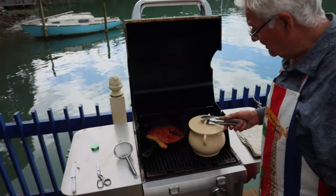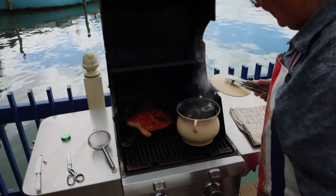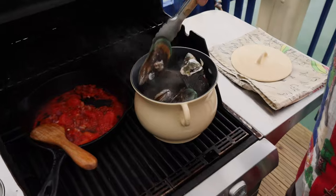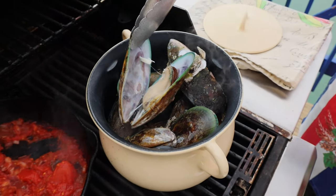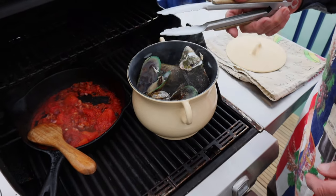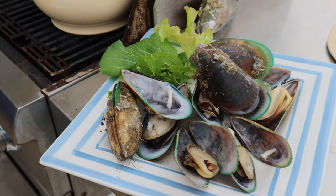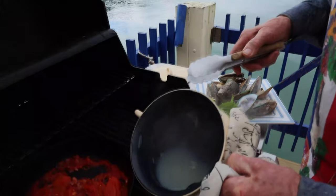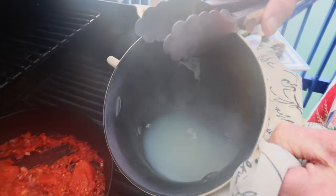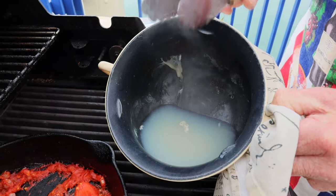Well, we've been six minutes now steaming the mussels. We take the lid off and you'll notice that the mussels have opened. Now if they don't open, then you don't eat them — that's just the rule. Usually the ones that don't open are edible, but it's safer not to eat them. And that's why you don't need water — that is the juice of the mussel, which is absolutely wonderful.